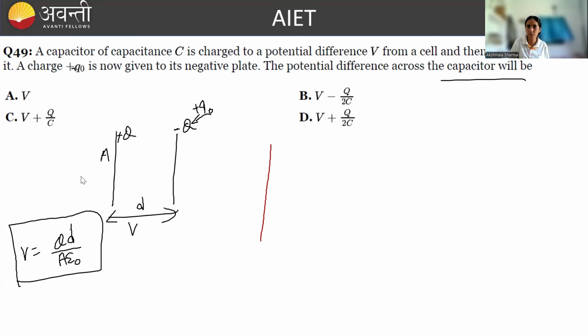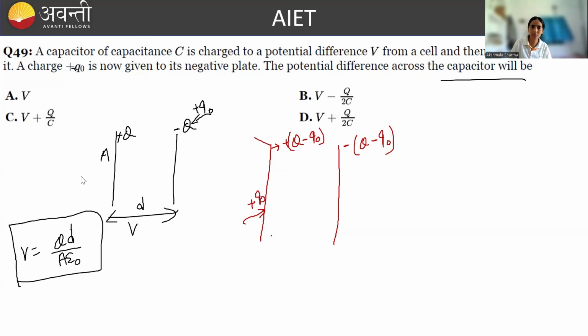But here, because we are giving plus q naught charge, things are changing. So here, see how we can write the negative charge. If I take minus common here, this will become minus (q minus q naught), and it has positive charge plus q. So if we have to make them look like a capacitor, suppose here I am saying minus q naught charge I am bringing here, but we have not given the positive plate any charge. So let's say on the other surface of the plate there is plus q naught charge.